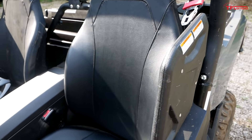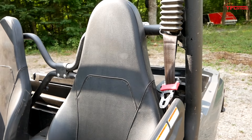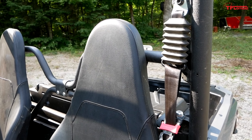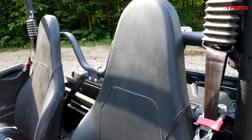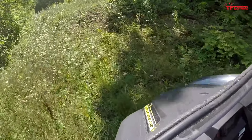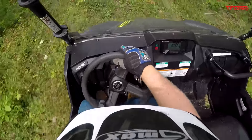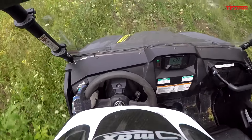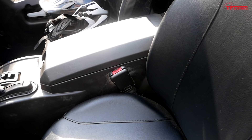For the bad, I have to go with the seat belt — not because it's not safe, but because of a malfunction with the speed limiting feature. If you don't put your seat belt on, you're speed limited — I have no issue with that. But my system hasn't been working properly. My seat belt is on, I'm out there riding, and all of a sudden the machine thinks my seat belt is off, it beeps at me, and a little light flashes. It just kept doing that all day today. It's a shame to see something already gone wrong on a brand new unit — if I owned this I would definitely be taking it back to the dealership.